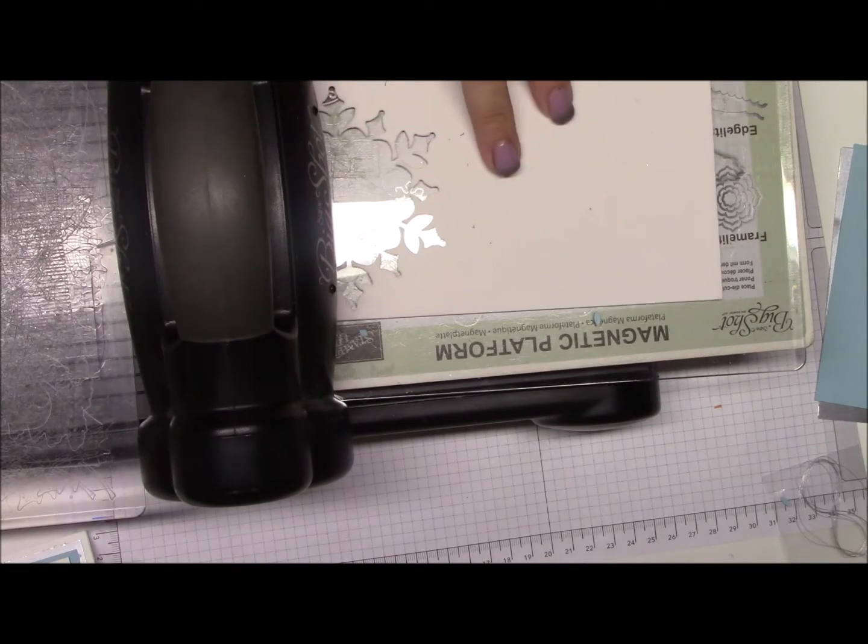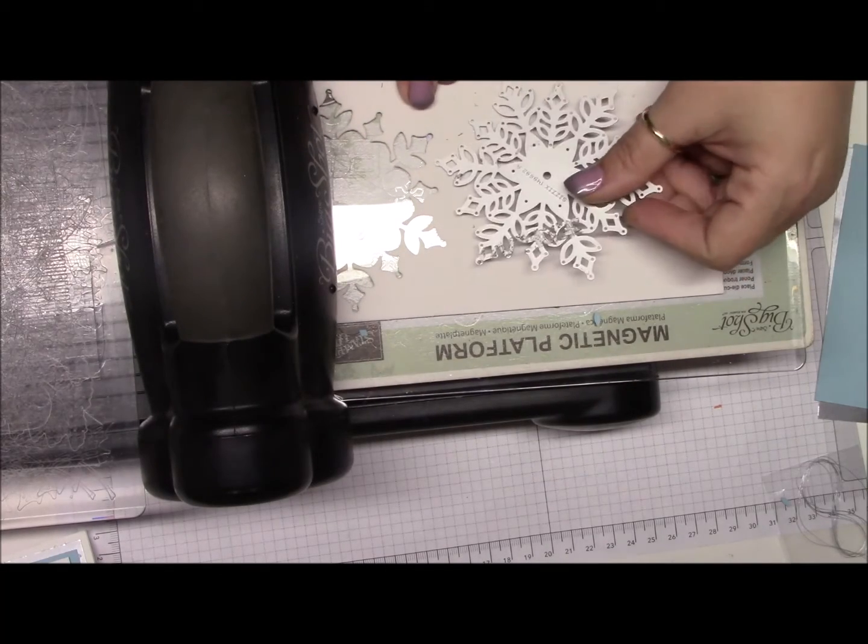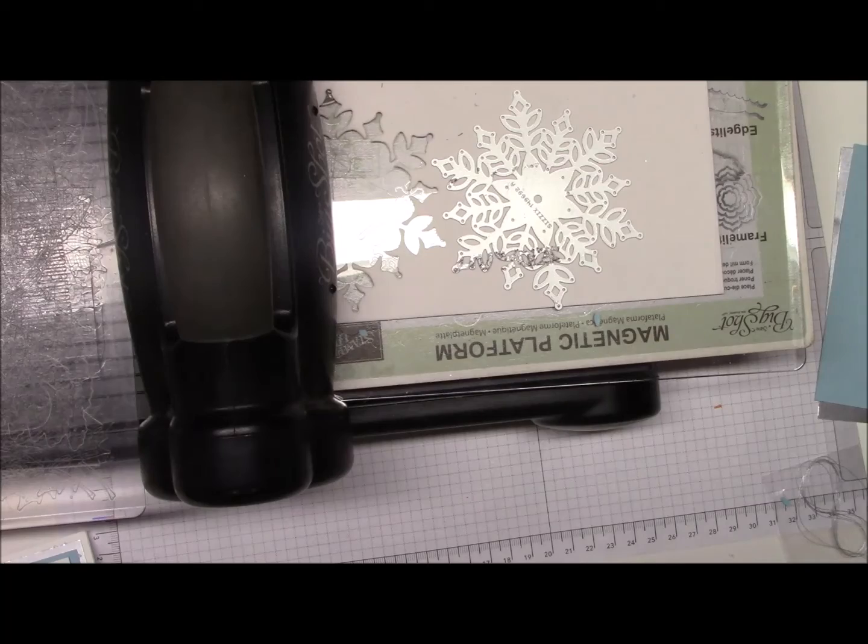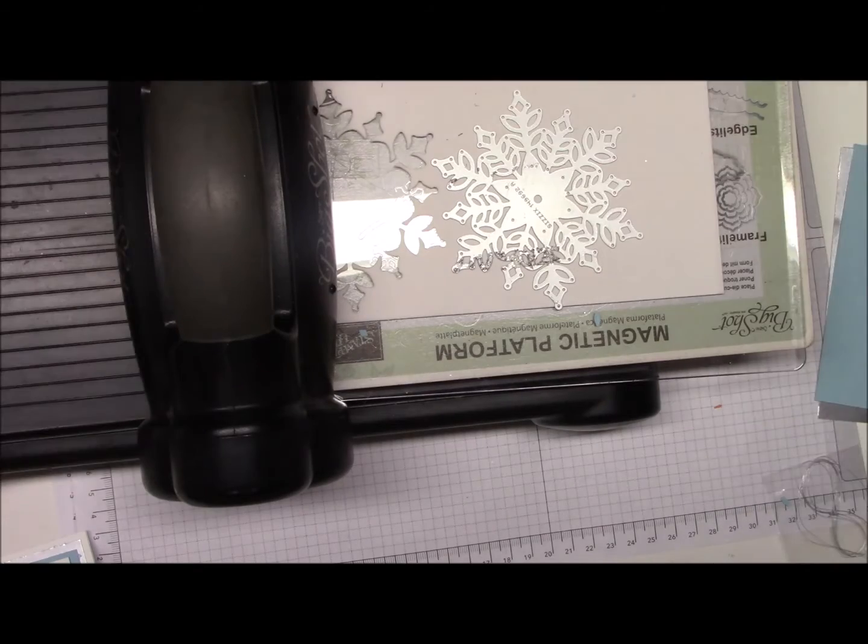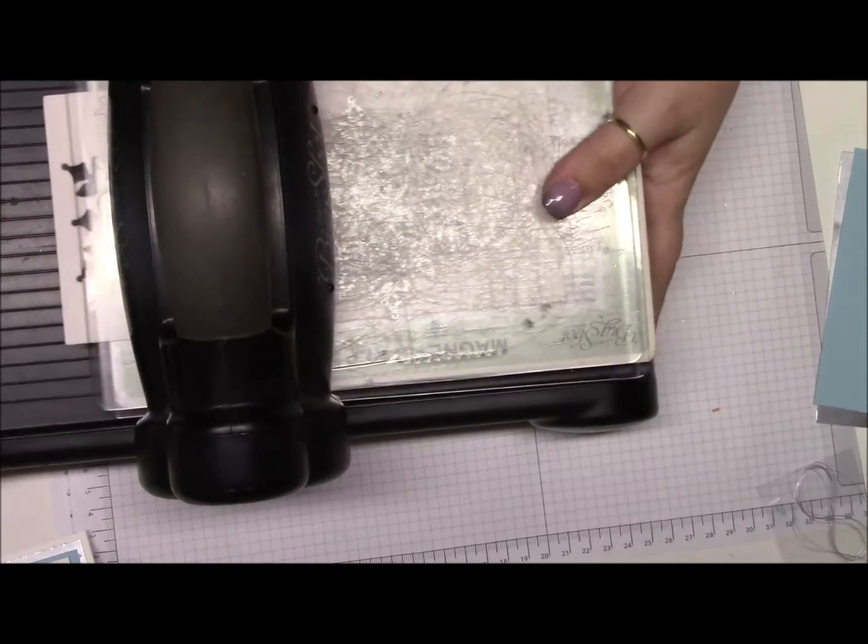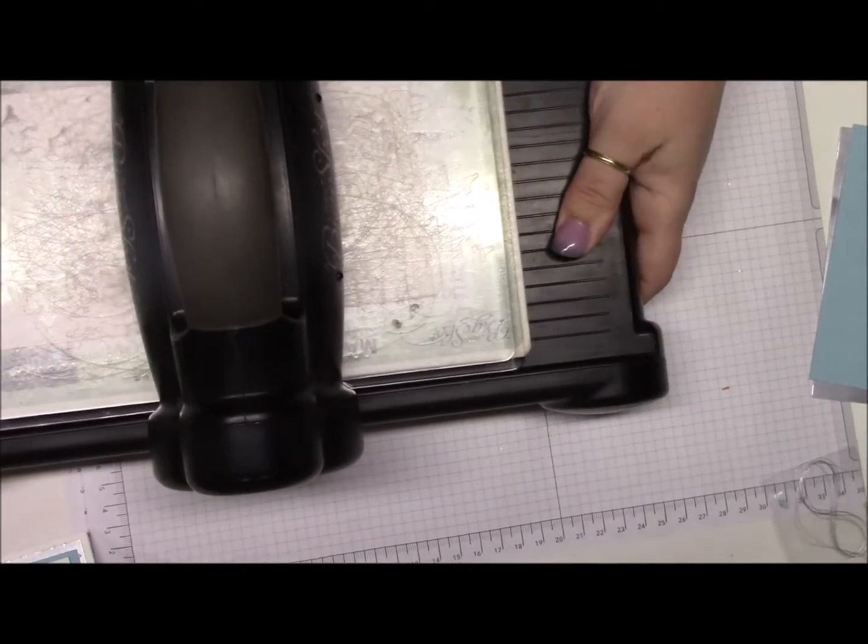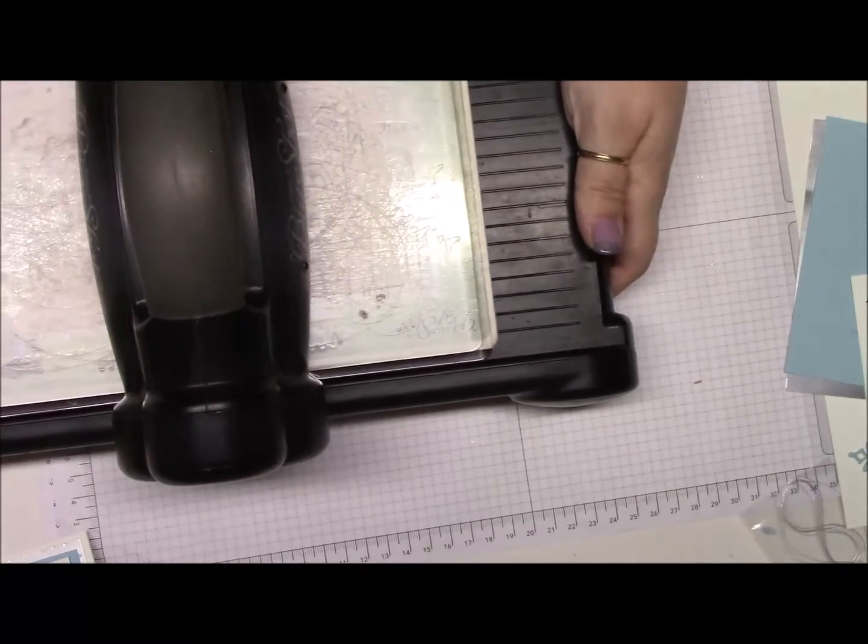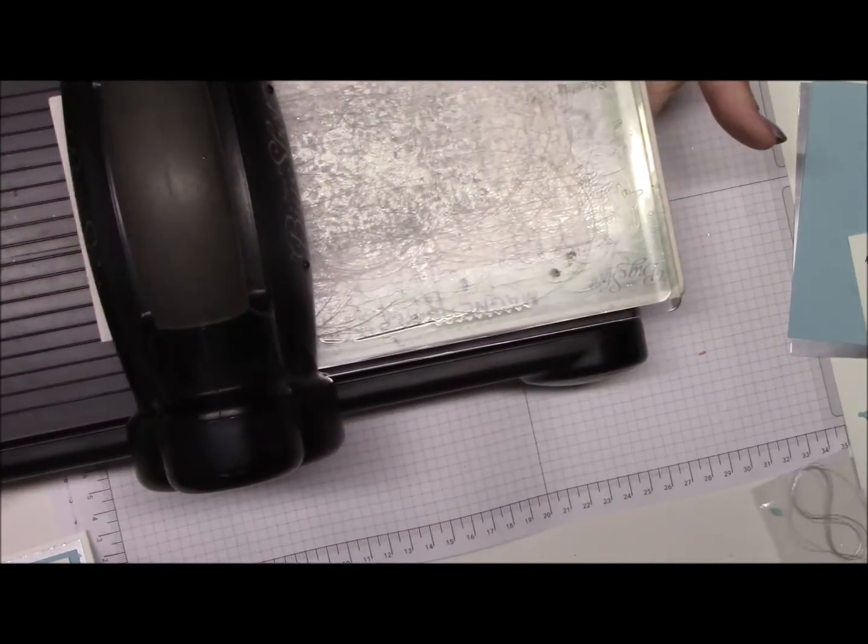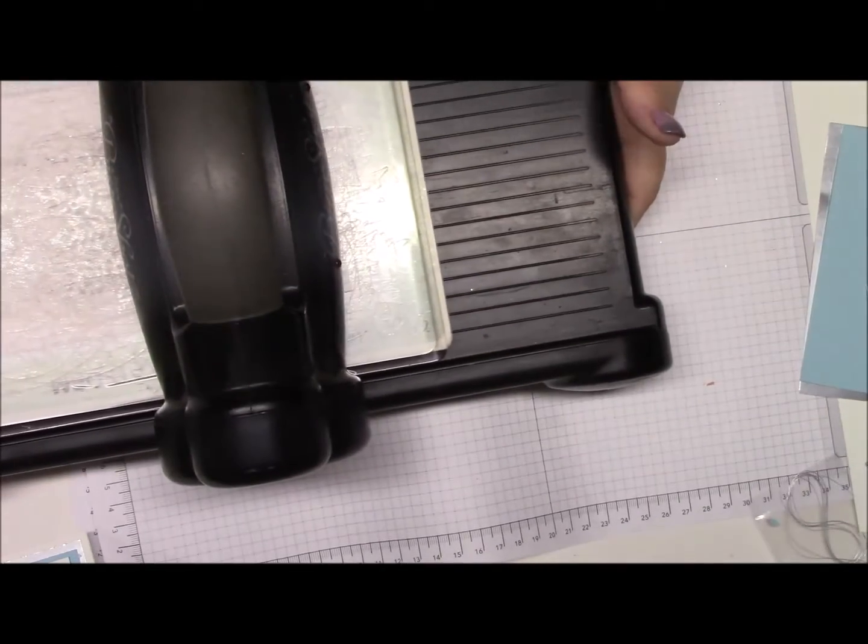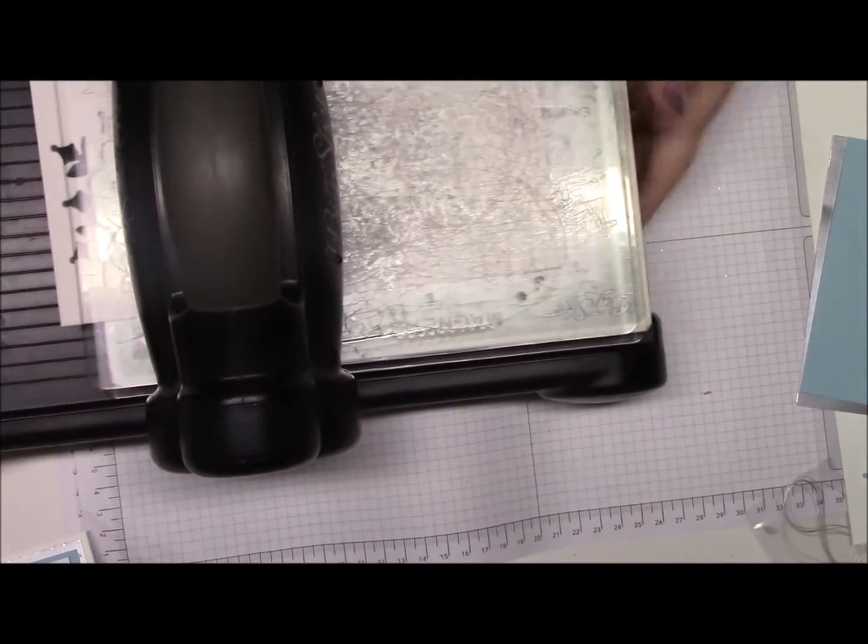And now because this is some very fuzzy, soft paper, and you'll have extra to cut out some more smaller ones, I'm going to run this through a couple times so that I know that it cut it out. Anything that's other than our normal cardstock, like a specialty paper or the glitter paper, I like to run it through a couple times just to make sure that it's going to cut it out.